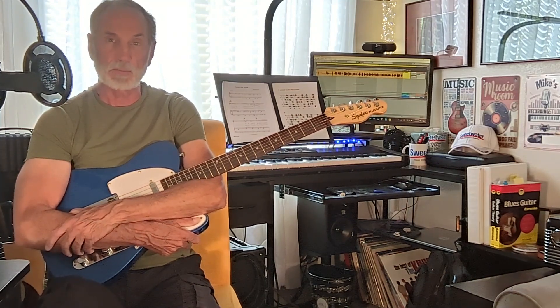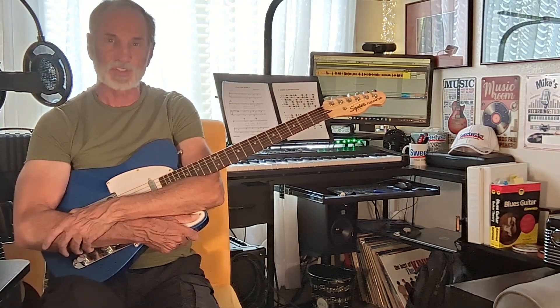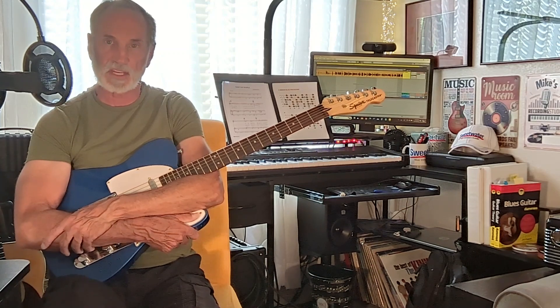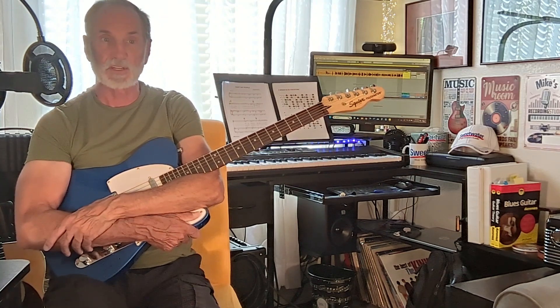Instead of dropping in my new pickups as expected, we had to deviate and have Sean fix the neck. It turns out this guitar has a one-way truss rod, so it wasn't as simple as making a truss rod adjustment. We had to do what we called plan B, which you'll see in this video. To keep things at a reasonable length, I'm breaking down his work into two videos — covering the assessment and start of the work, with the second video showing the completed neck and fretboard results.